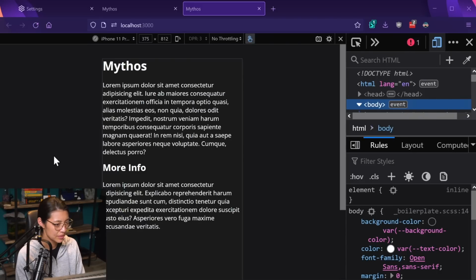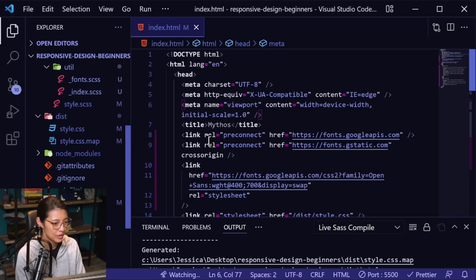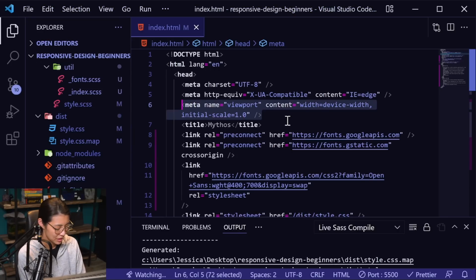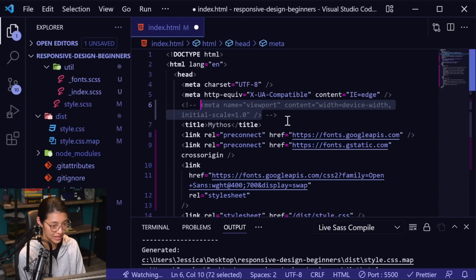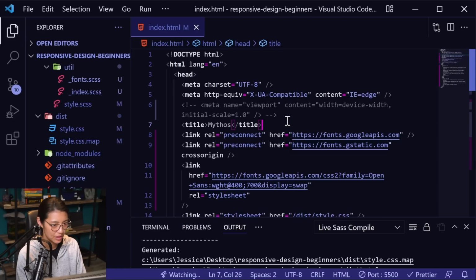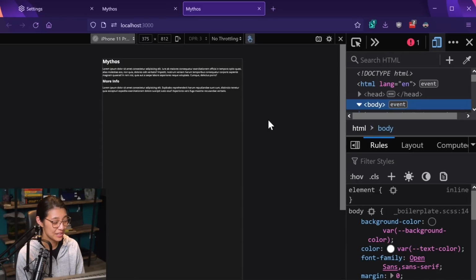And let's see what happens if in our code we don't have this viewport meta tag. I'm just going to comment this out with a VS Code shortcut, Control-K, Control-C, and that will comment it out in HTML. Then we'll save, and let's load the website again. This is still the iPhone view of the website, and we can see that the text on the website is smaller than it was before.